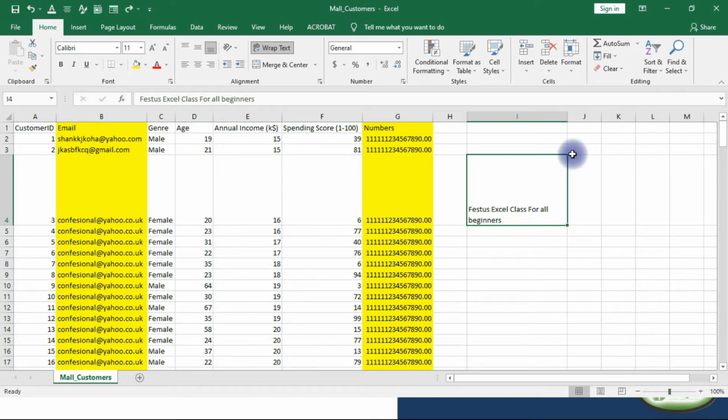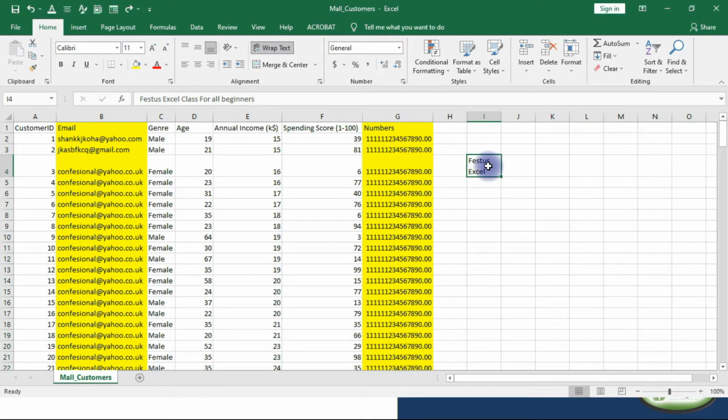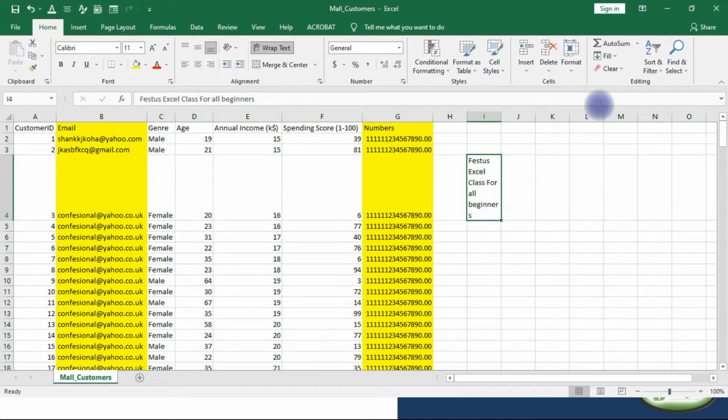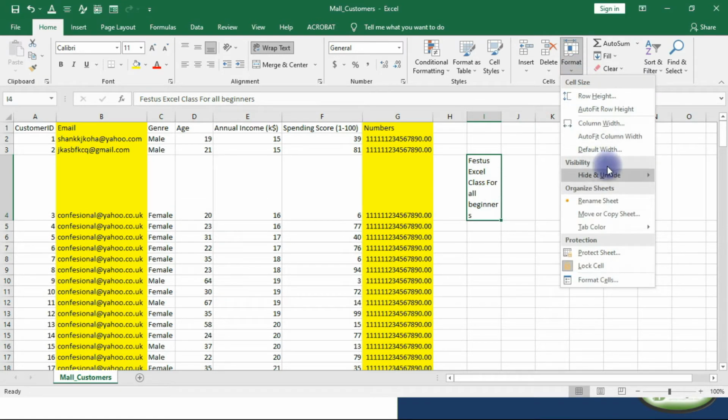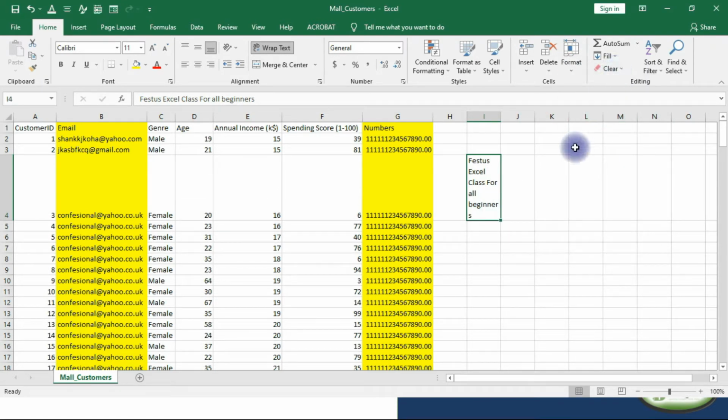Now I'm going to go back because I want to do it automatically. Select this cell, go to format, click auto fit row height. You see it did that. Then click auto fit column width. It would just reset everything. So this is it. Because it's wrapping the text, it's turning it into a column instead of being able to break it down as a row. So I've been able to take you through how to expand your column size in terms of rows and in terms of columns. I'll be moving on to the next item. Let's go back to our slide.